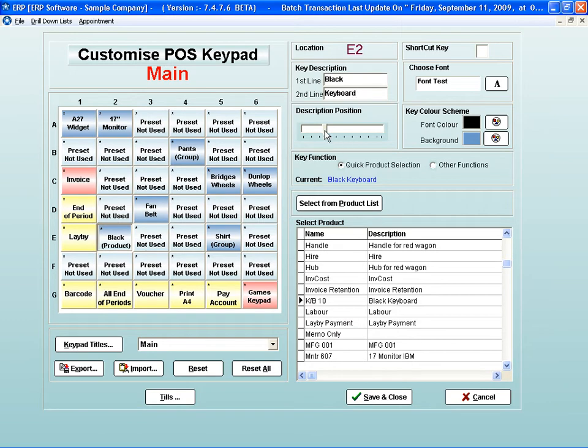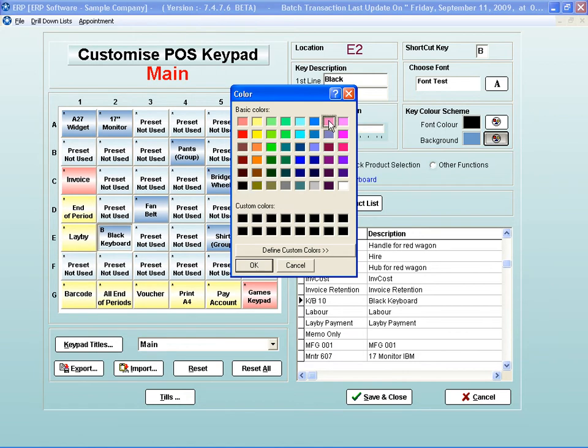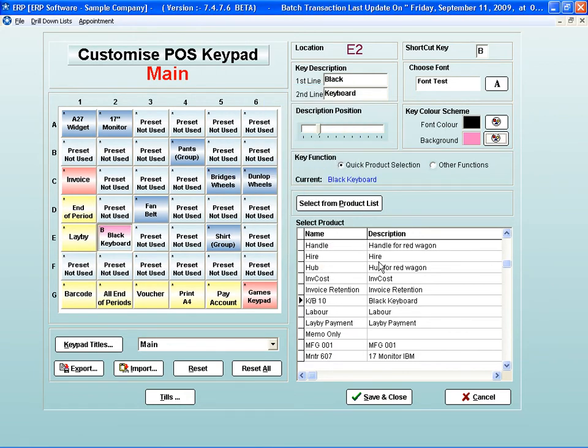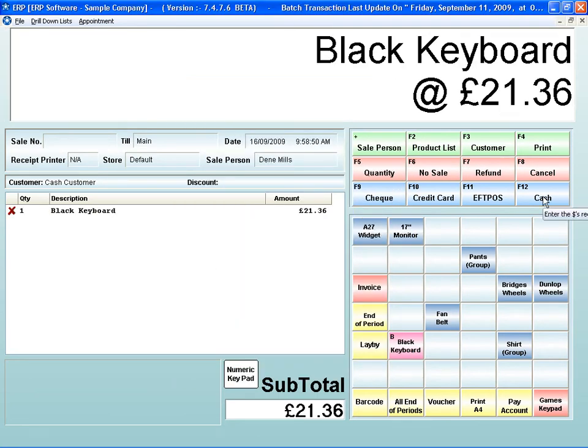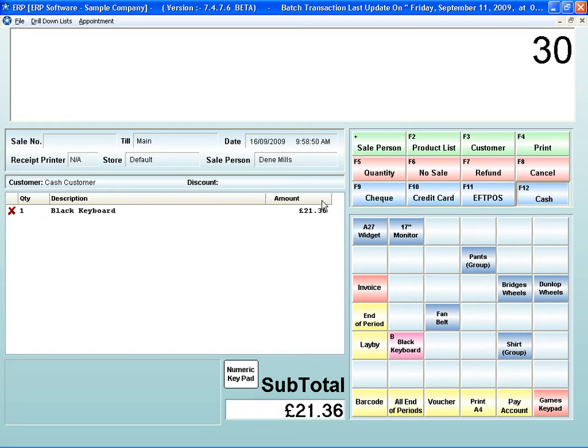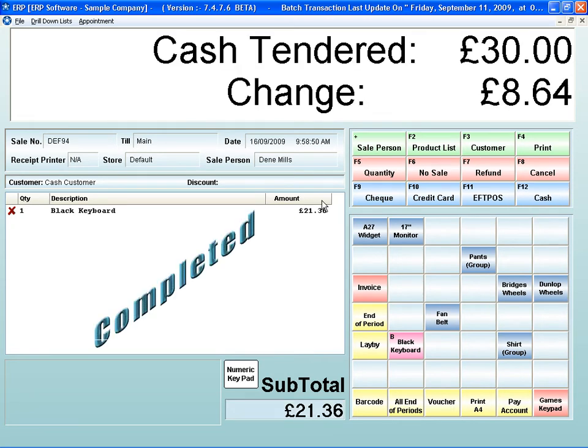Like so. I'm going to adjust that, and I'm looking at this button here, so that the text sits. I'll give it a little shortcut key. I'll use black, and I'm going to change my colors. Let's make it pink. Beautiful, but you get the concept. And there we have it. One black keyboard. Value: it gave me 30 quid. Hit cash. Transaction done. As literally as simple as that.